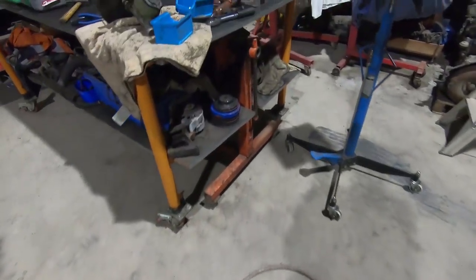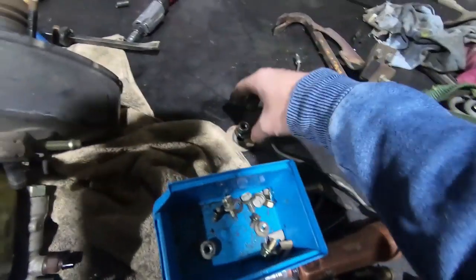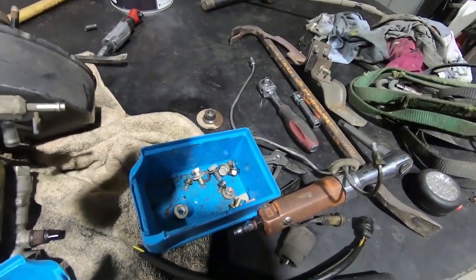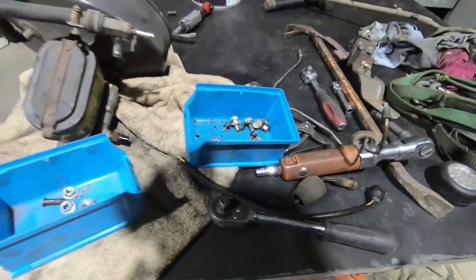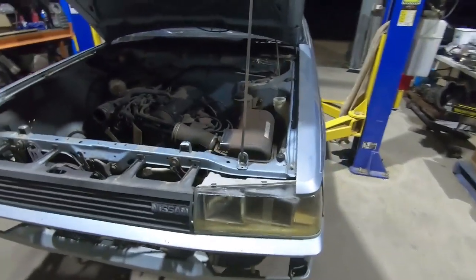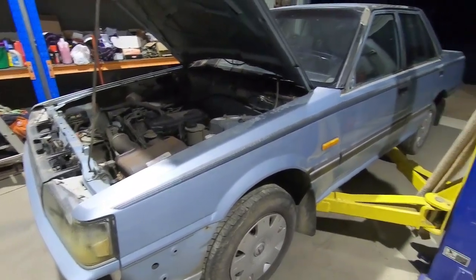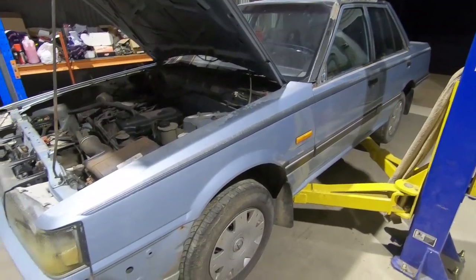The Panhard bolt nut and retainer washer. And yeah, I sort of just grabbed everything off the bottom of the car I thought I might want later on, just because I don't want to have to bring it back up here. I don't want to put it back on the hoist. So I'm trying to make sure everything's off the bottom of the car and it doesn't have to come back up here. Because that's really not what I want to do.